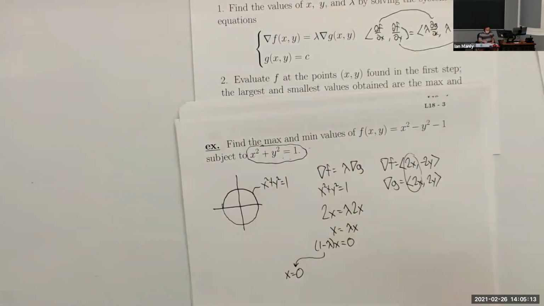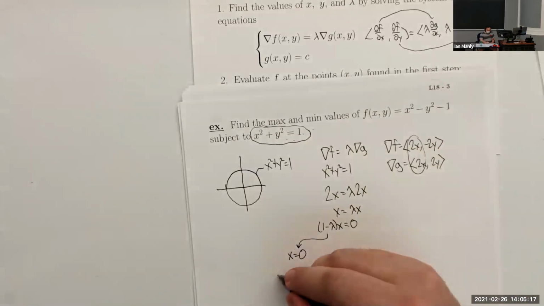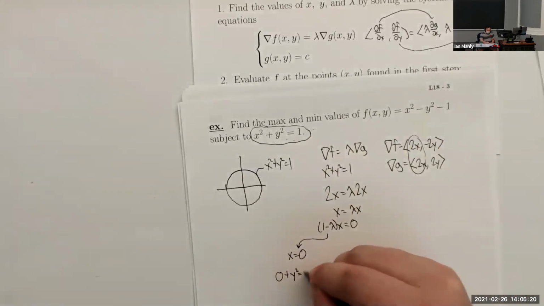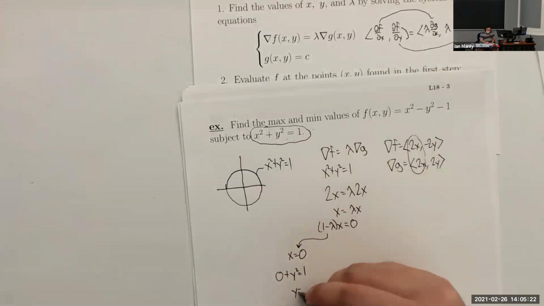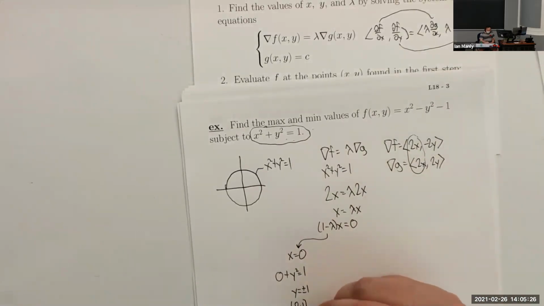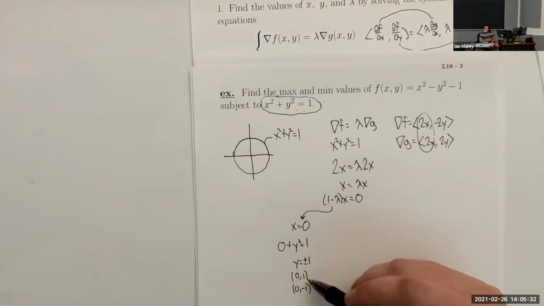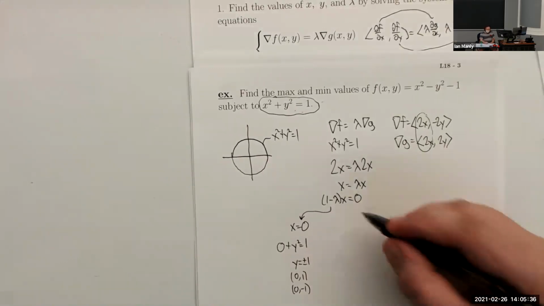All right, well, if x is equal to 0, remember that this needs to be true as well. So we have 0 plus y squared is 1. That means if our x is 0, y needs to be plus or minus 1. So we end up getting these 2 points. And if you remember the problem from last time here, these were 2 of the points that we had in our chart. All right, now what's the other situation here?